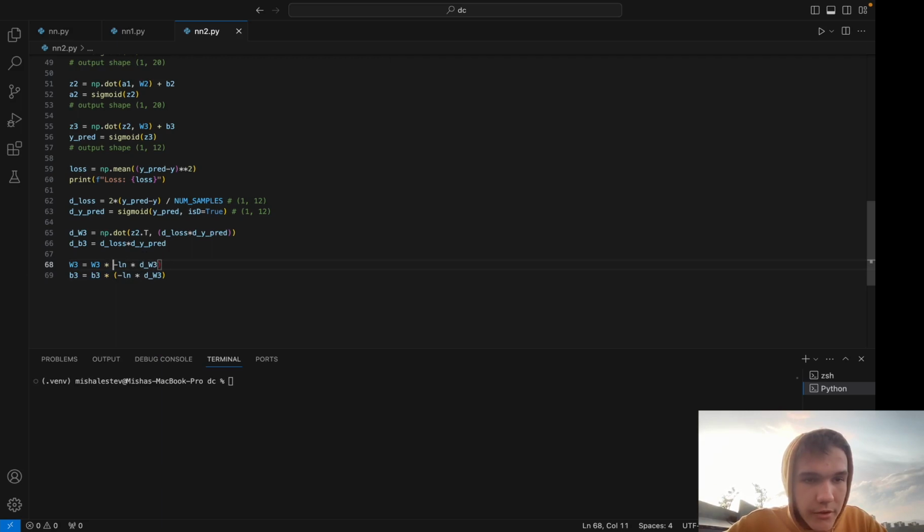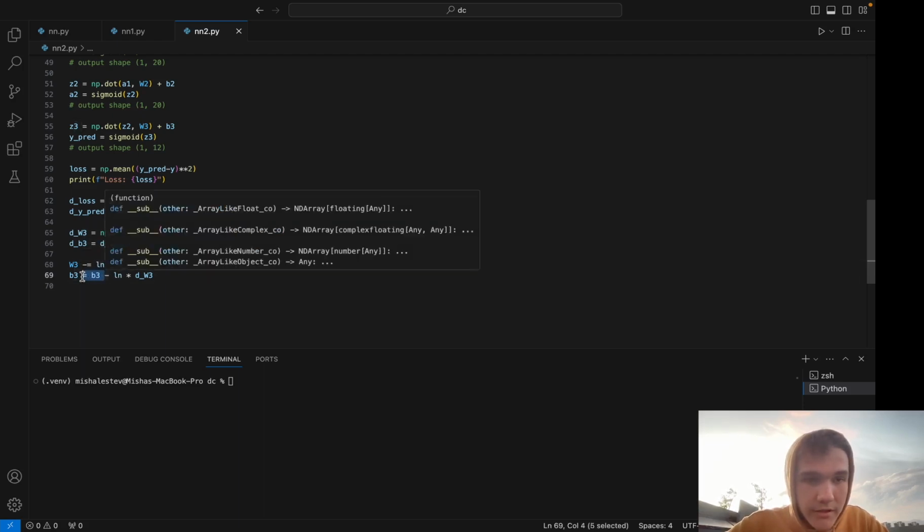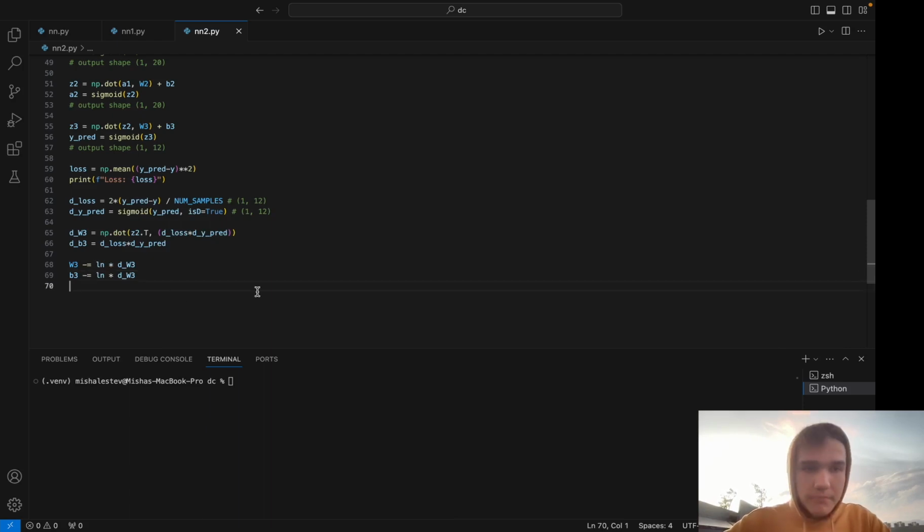Wait, I did this a bit wrong. It should be so. Okay, first we do the multiplication, then the subtraction. Okay, put it back. But in order to do it more easily, what we can do is simply say minus equal. It's going to be easier and more convenient, so I don't want to write a bunch of code. Now, we've updated our weight, so we can say updating.